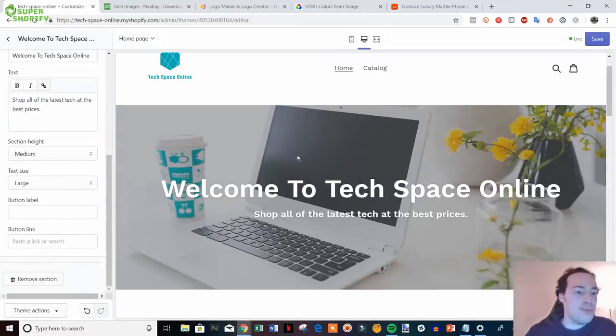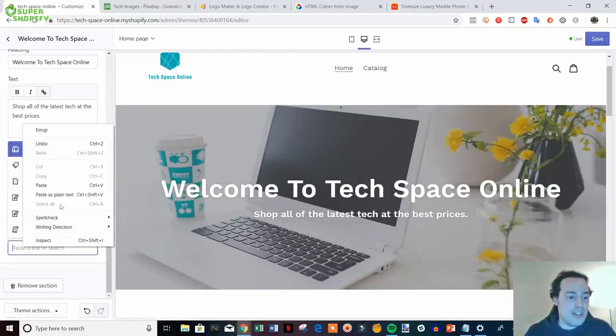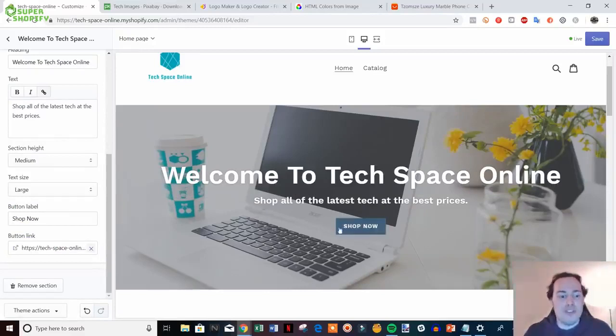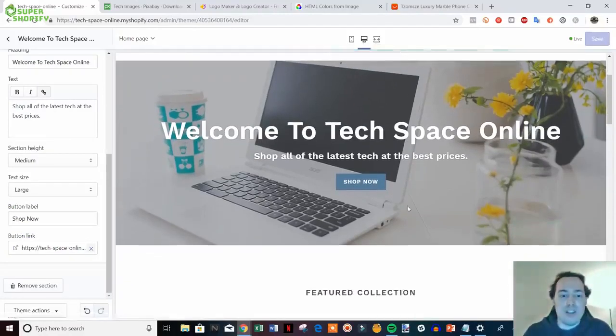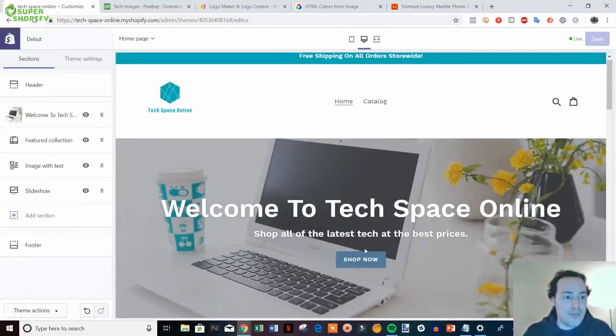And another thing we can do with this header here is we can go in and put a button. So I'll just put in a shop now button, and then we just need it to link to something, so we can have the shop now button link to our collection pages like before, and you'll see that the shop now button went ahead and shows up here. So now I'm going to save it again. And as you can see, as easy as that, we went ahead and created our header right here. Now the shop now button does need to change its color.